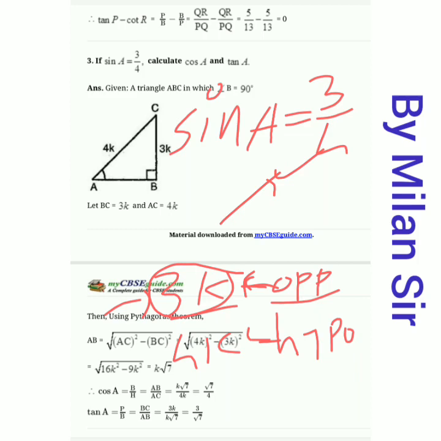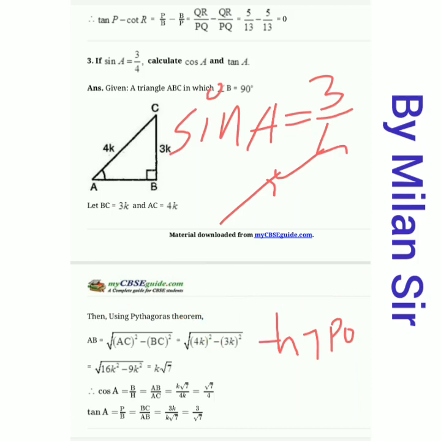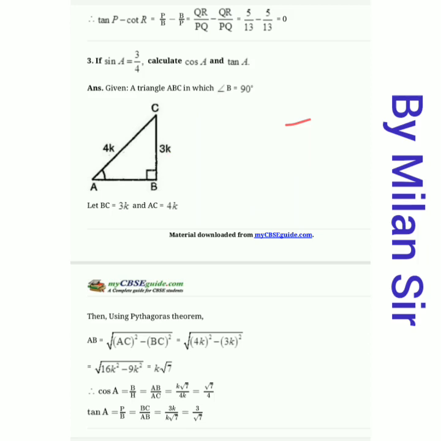That means if any ratio is given, at that time we need to write it like this: 3k, 4k. We need to put k. If you do not use this k, you will still get the right answer, but we need to write the correct thing in our answer sheet. Only the answer doesn't matter, our method should be right. That's why we need to use k here, because we cannot directly find the sides from a ratio. For that we need to put k here. At last this k will definitely be cancelled.